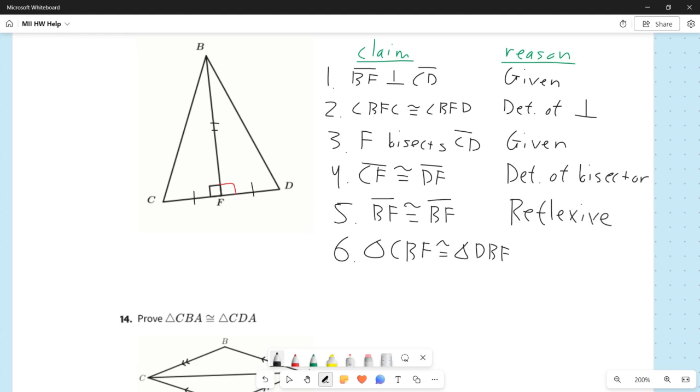And as we've said, the reason that we're allowed to say that is that we have established the side angle side congruency situation for two triangles, which is an acceptable congruency situation. So this probably should be more or less what your proof looks like. If you have an extra line or you're missing a line, I would say just follow up with the teacher just to check and see if your proof is still acceptable. Because even if you don't have this exactly, it is possible that your proof is correct. But this is sort of how I would do this problem.